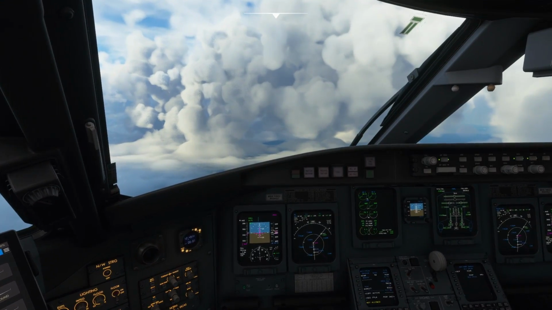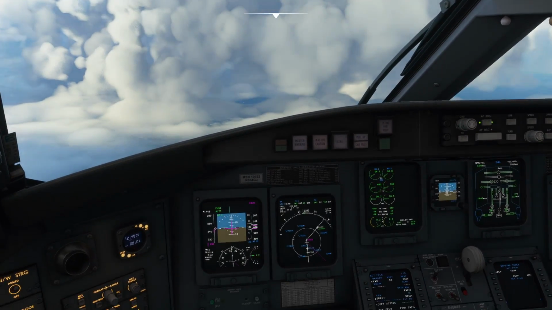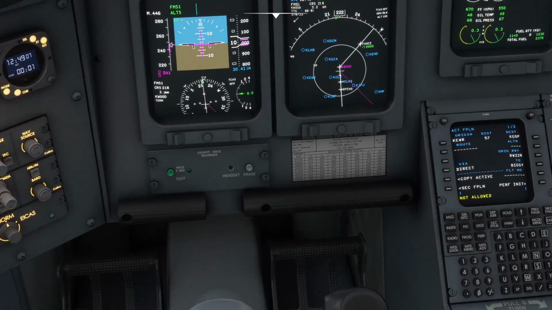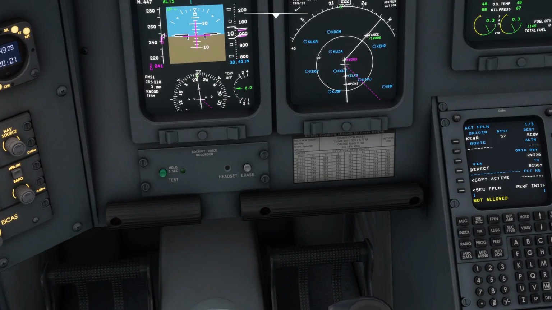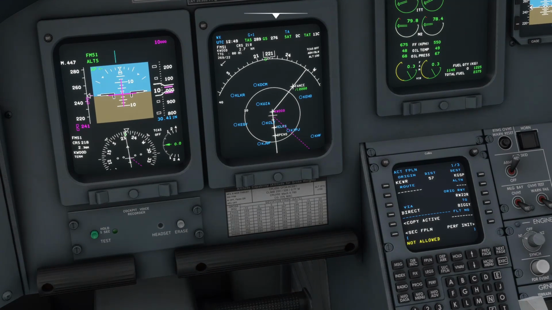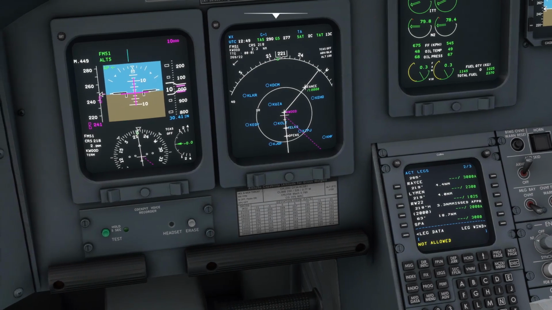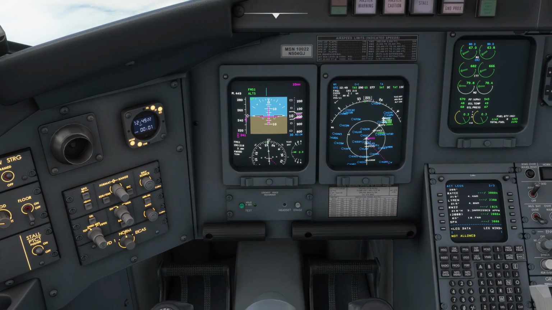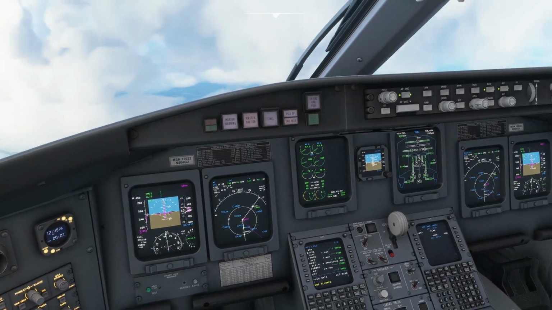Alrighty, we're now at 10,000 feet, just cruising along just here. We're about to hit our waypoint of Keywood and then head on to Tance, which is where we're supposed to be at 10,000. And then from there on out, once we pass Tance, 3,000 feet at race, which is not too far from Tance. So we're going to program that into the computer now.